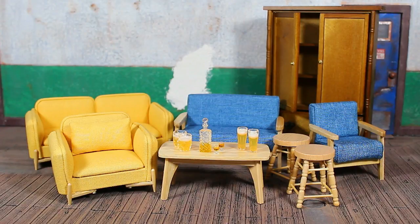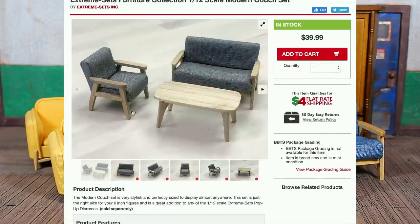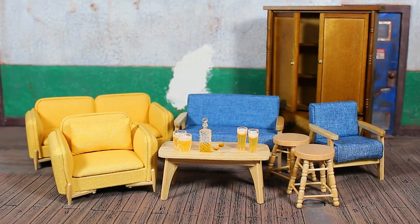I'm 100% endorsing this stuff. As we speak, this is up for order — I think the pre-order is over and this stuff is shipping. It's up on Big Bad Toy Store right now. We've been promoting this stuff for a few weeks, maybe a little over a month, on the ACBA Instagram and putting up links to purchase or pre-order this stuff. Quite a few people have been clicking those links, so I do think a lot of people are hip to this stuff. But I definitely wanted to get this in a video, show you guys, and put my seal of approval on it. It's very good.